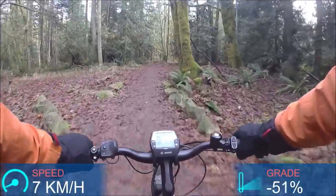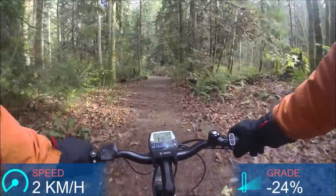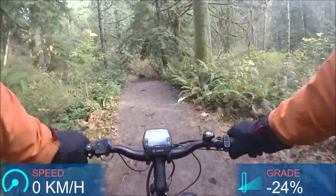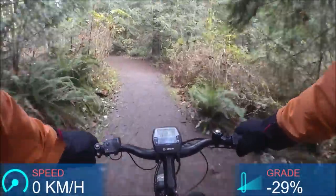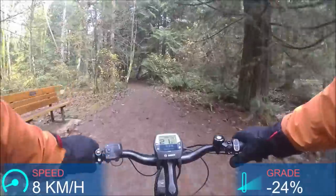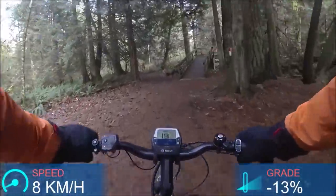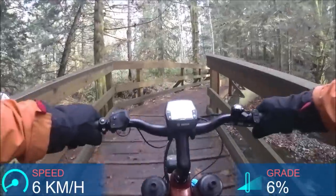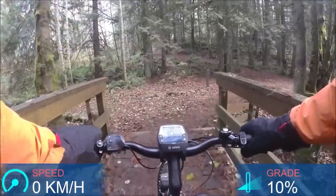Now, I could do that again, and I could probably do it at about, I think that time I was doing maybe 5 kilometers an hour. I could probably do it at, say, 15 kilometers an hour if I eased off on the pedaling to shift the gears more quickly and then pedaled harder, maybe stayed in gear 3 or 4 instead of all the way down to 1. But I just wanted to show you that even if you don't have a lot of strength in your legs, as long as you can keep spinning those pedals and you put it on turbo, then you're going to be just fine.